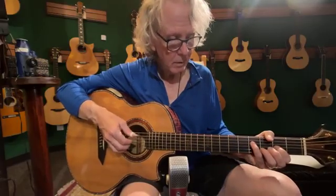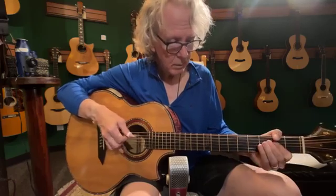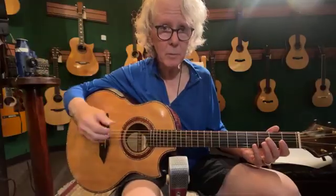Really astonishing. Not inexpensive. $14,950 is the asking on this. There might be a little turkey to be talked there, but probably not a lot. It's a one-of-a-kind guitar, and it's in spectacular shape. A previous owner who took spectacularly good care of it. It's essentially a new guitar from 2 years ago.